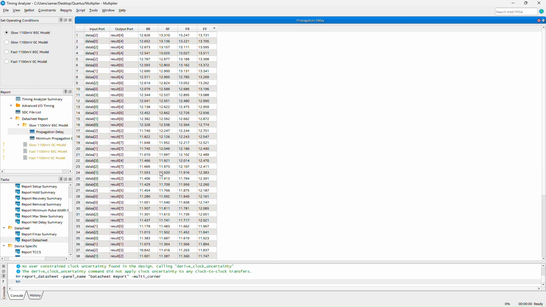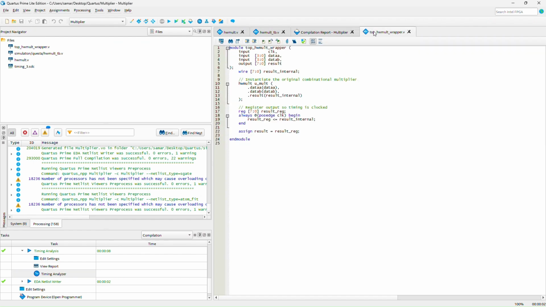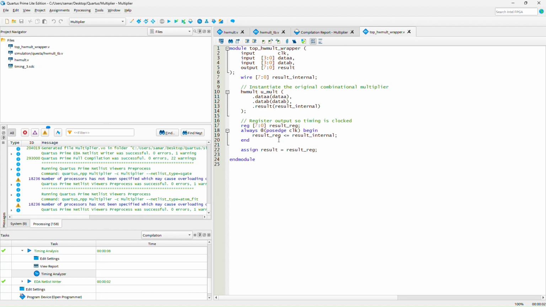So this is one of the ways you could calculate it, or if you want to get the Fmax more accurately, you could always use this wrapper module. This is another technique where we are deliberately generating registers at the end of each output. As you can see, I generated a result register at every output, and at every positive edge of the clock, the register captures the output.